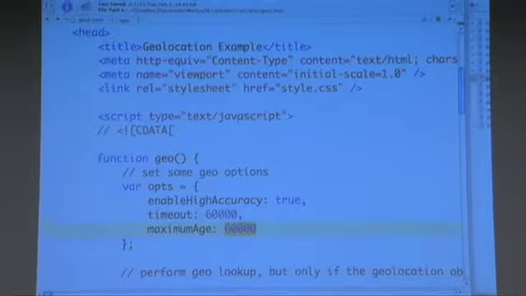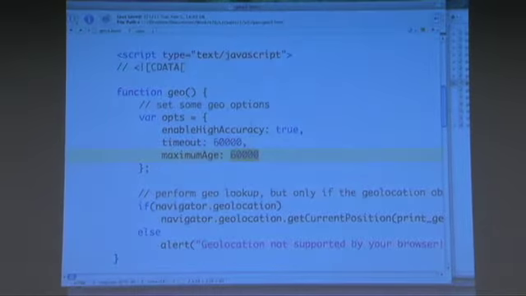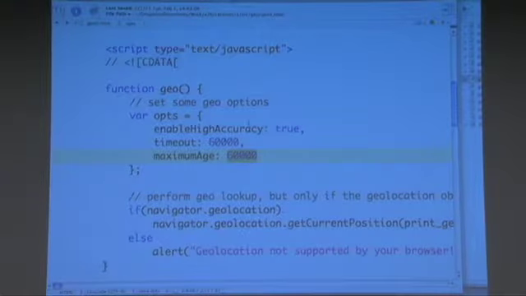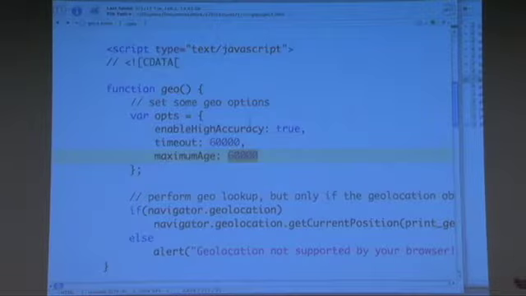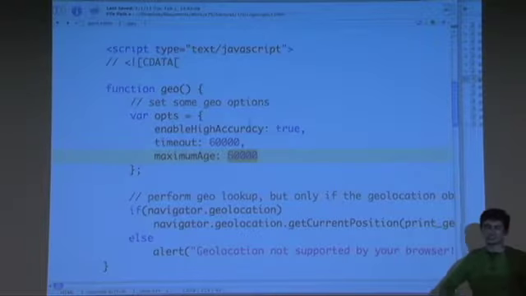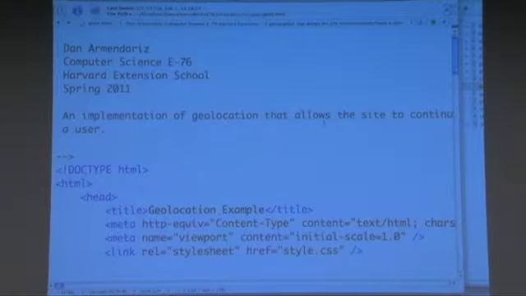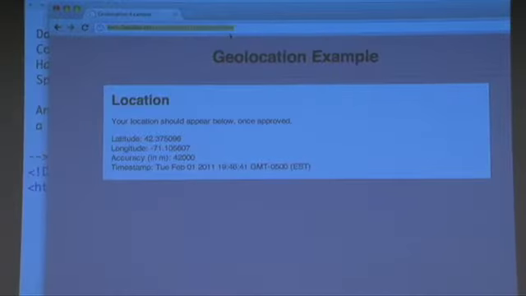Now, all of this is well and good, but this only allows us one thing. This only allows us to get the current position once. We could do something fancy, like set a timer and try to get the current position over and over again whenever this timer fires. But there's another method that exists that does all of the work for us. And that is provided to us in Geo4.